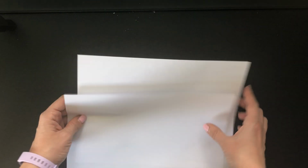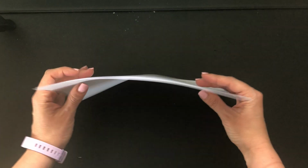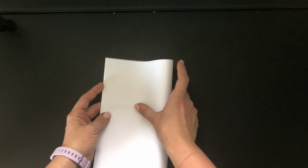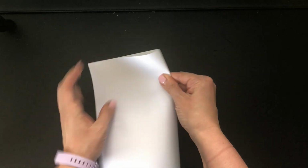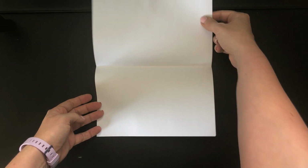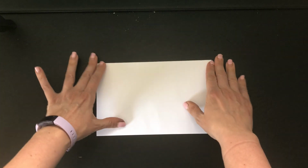So you have 2 pieces of paper. They can have lines or they could be plain. And we're going to fold them down the middle. So we're going to match corners to corners. We're going to fold them. And then I want you to hold it like this so that it opens this way. Okay? Now, I'm going to be using markers so that you can see this from your home on your screen, so you can see it pretty nicely, okay?